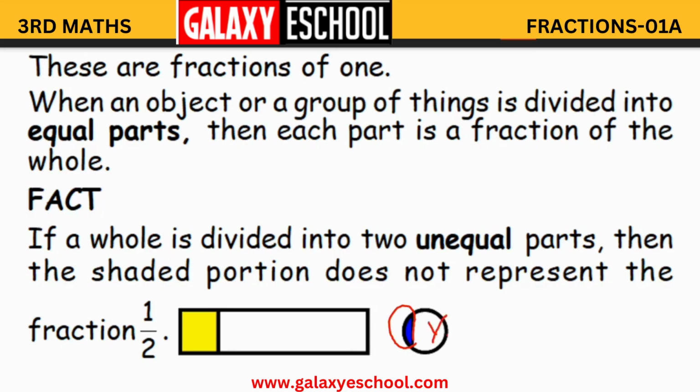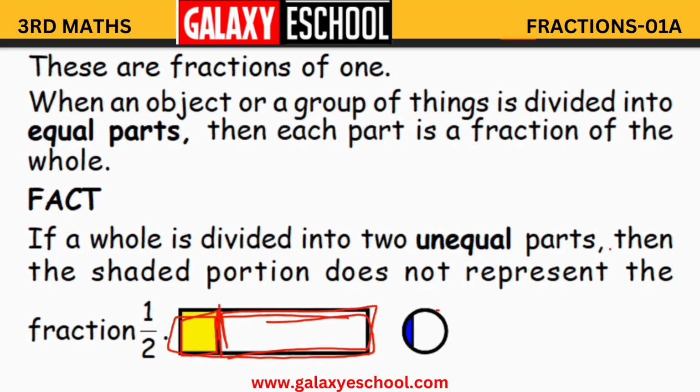So it does not represent half. Each part here does not represent one half. That is what they are saying. If a whole is divided, whole means the complete item, or here the complete rectangle, into two unequal parts, where one part is very small and the other part is very big, the shaded portion does not represent the fraction 1 by 2.